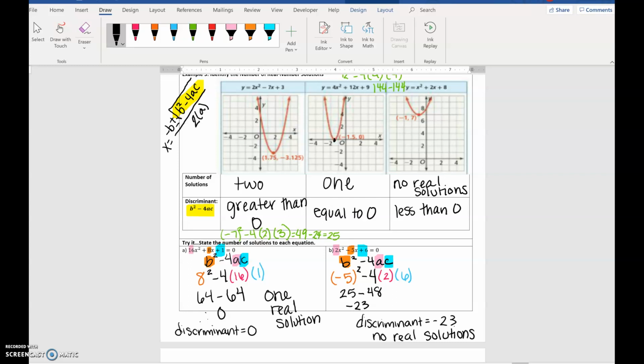So some questions might just ask you what the discriminant is, and so then you would just give this answer or this one. Just saying the discriminant is whatever value you get. And then it might say, what does the discriminant tell you? And that would be this part here where it's like 1 solution, 2 solutions, no real solutions. So those are 2 different ways of seeing it. So this is the discriminant and this is what it tells you.